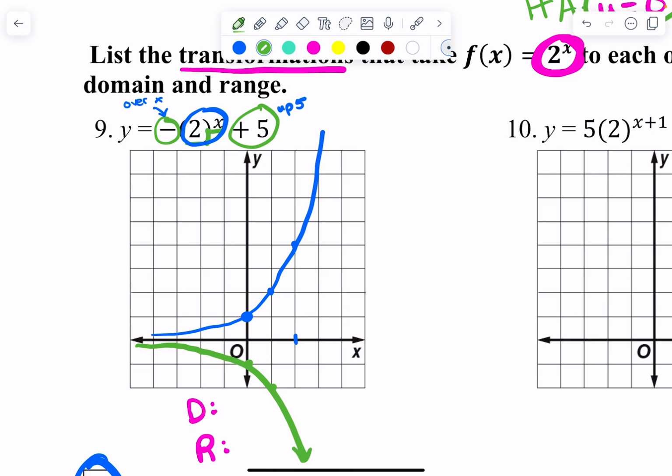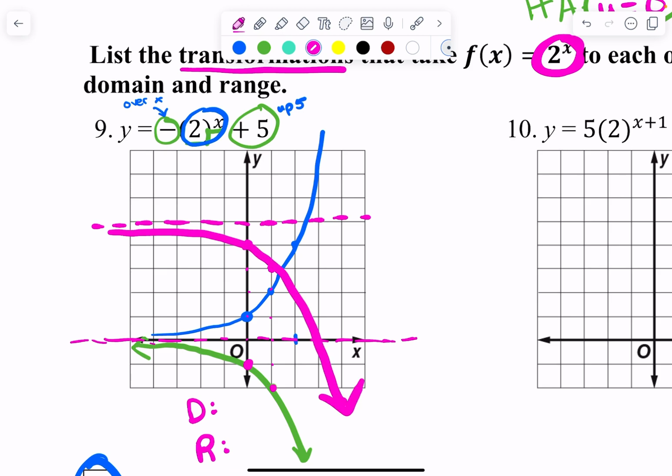But then I'm going to take and move him up 5. Okay, so I'm going to take my pink, and this dot right here, if I shift him up 5, 1, 2, 3, 4, 5, he's right here. If I take this dot and shift him up 5, 1, 2, 3, 4, 5, right here. My horizontal asymptote was originally at 0, and if I shift that up 5, right? There is where he will be located. So this is what the pink one finally ends up looking like. Okay, he's flipped down and he's up 5. The blue one was the original, the green one was after I flipped him, and then up 5 will be the pink one. So the pink one is the final.